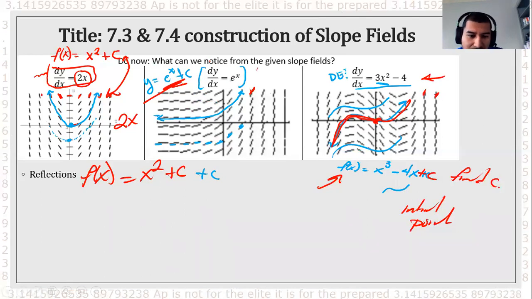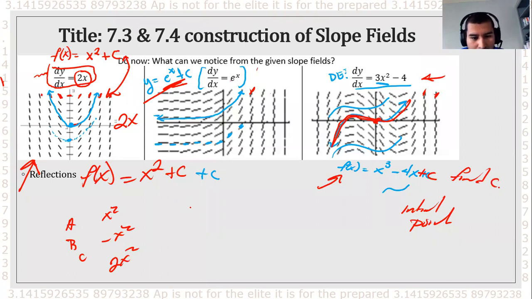But as of now, like a normal multiple choice, these were not that bad. Actually, in our mock test, it asked what could be a possible function. So in the mock test that you guys took, it was a question like this, and they'd ask you A, B, C, what is a function? X squared, negative x squared, 2x squared, something like that. So in our traditional AP exam, yeah, that's a perfectly easy question.